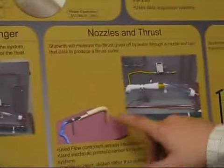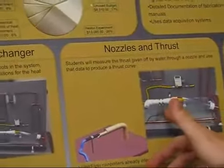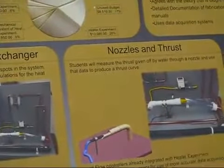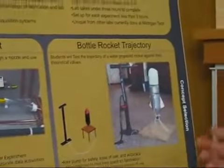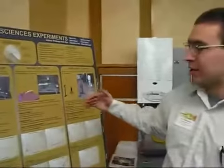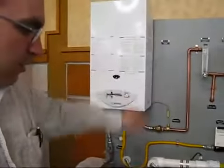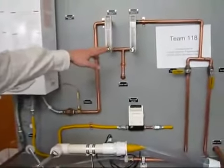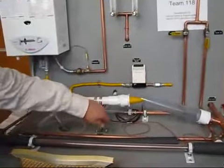We've got an experiment where we run water through a nozzle. We take measurements of the pressure inside and the thrust that it produces. So this would be similar to a fireman trying to hold onto a hose, and we look at what's involved there. Then we take the things we learn here and apply them to a rocket with water coming out of a nozzle, very similar, but a little bit more complex, since the mass is changing and there are more variables. We study the trajectory of the rocket, things like that. So this is the device itself. We've got the water heater, the heat exchanger right here, some flow meters, and a pressure transducer on the back here. This is where the water comes out and causes some bending in this beam. We measure that deflection.